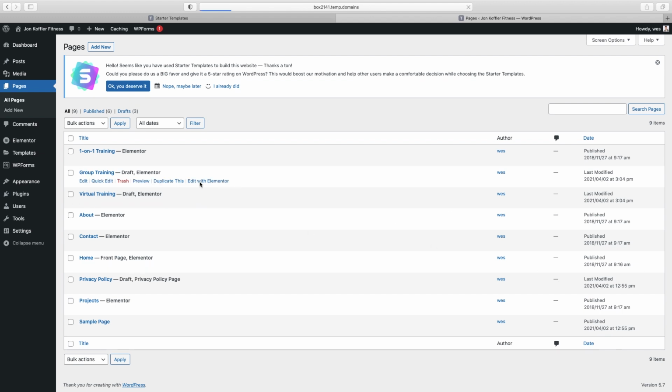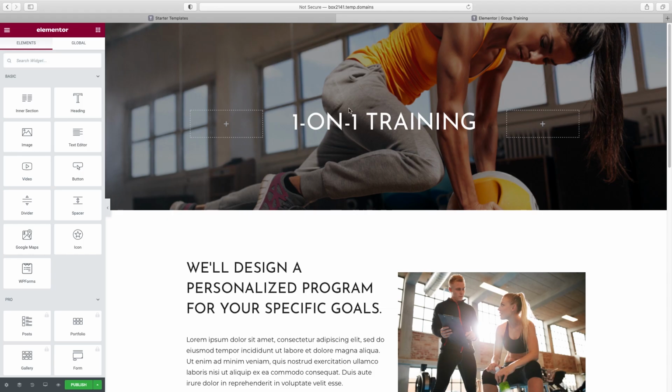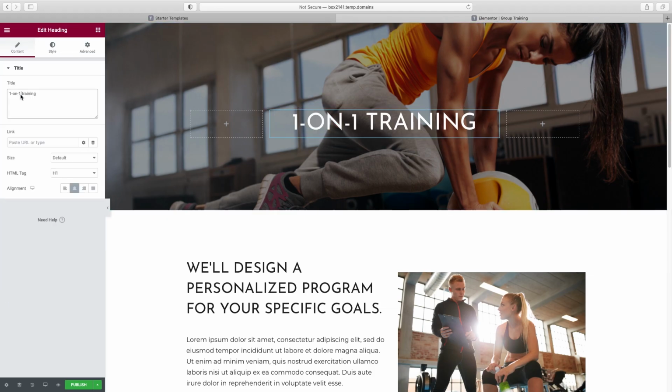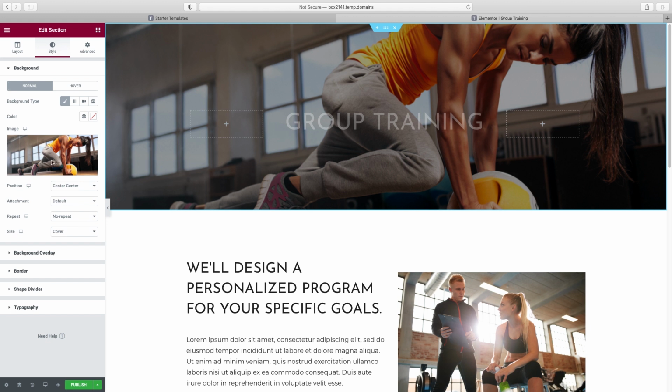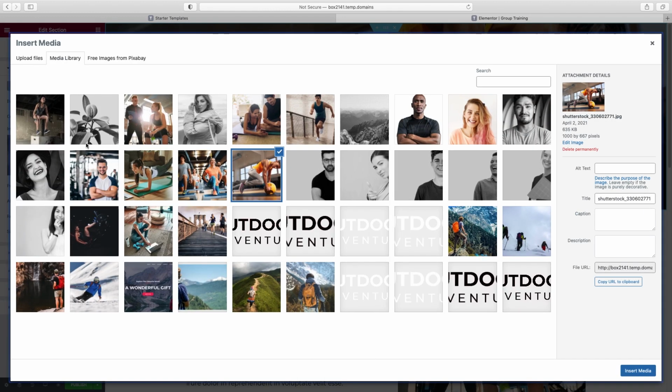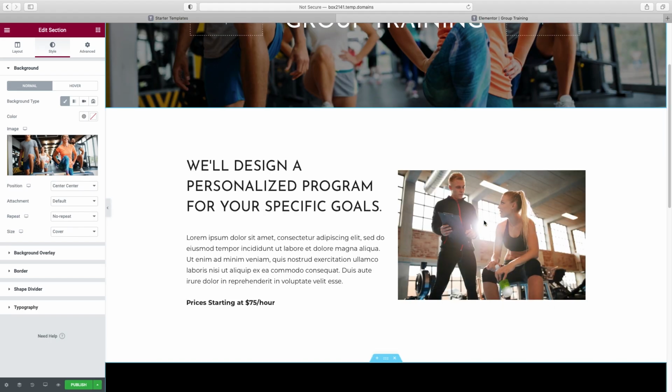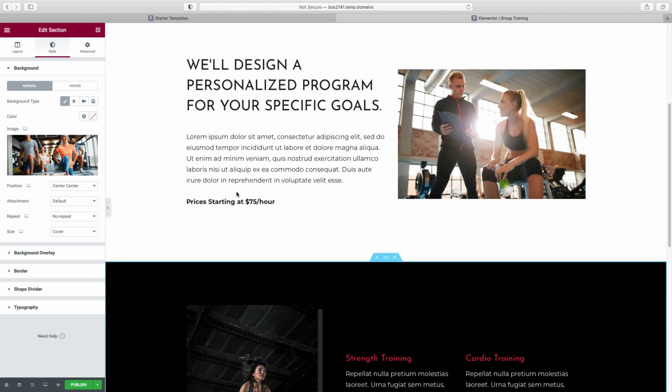Now all you need to do is just one by one, however many you've got, just click on it and then go to Edit with Elementor. And then just make your changes one by one. So we just call this Group Training. We would change the background image here by going up to Style and choose Image. And then we would change this image, this text, whatever you need to change.